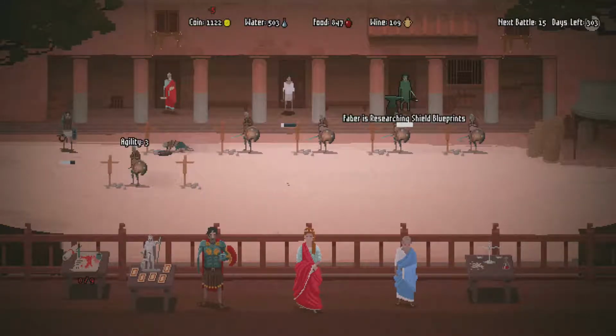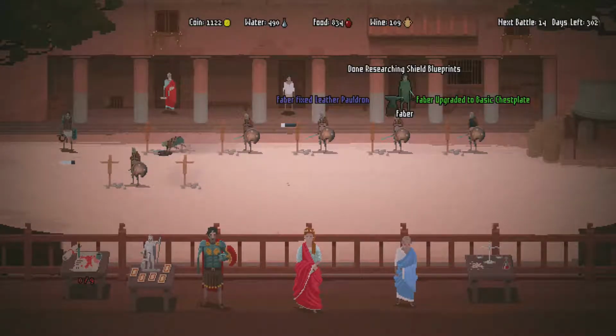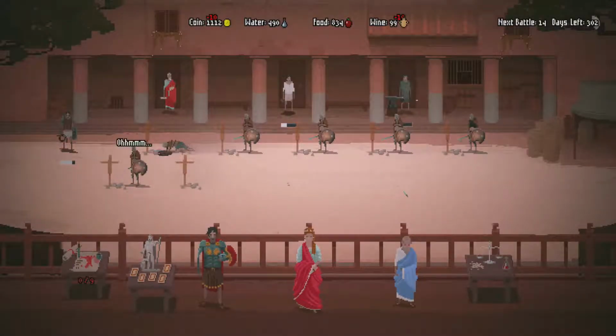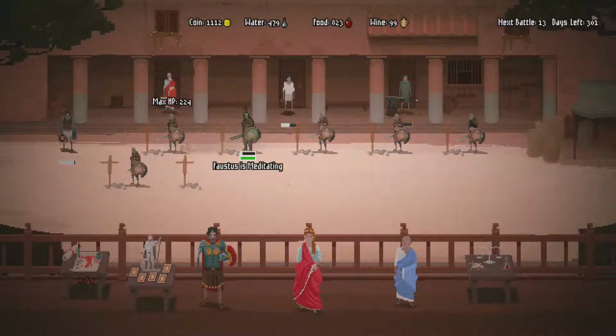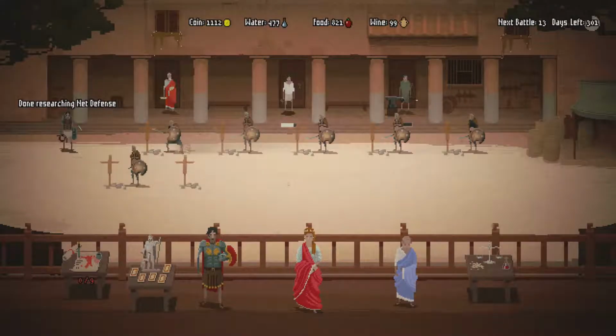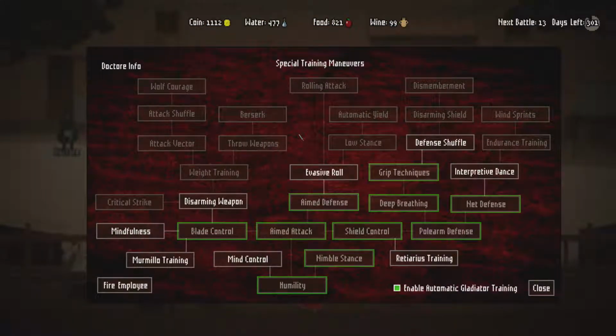Oh, he's almost done with his research. That's good for me. Boosh. Let's do armor. We're good for food and water for a little while. It's always good to have a good stockpile, because you get events which prevent you from buying more. So if your food and water gets low during those events, people starve and they get unhappy and ugh.